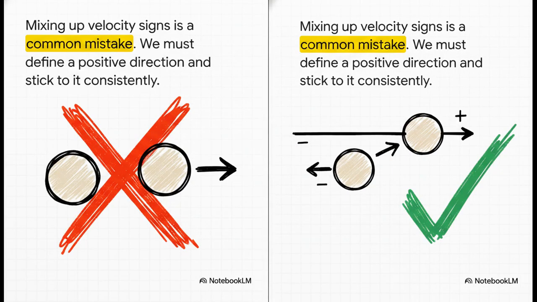And hey, just a quick heads up, this is a super common trap students fall into. With velocity, the direction, the plus or minus sign is everything. It is so easy to mess one up and have the whole solution go wrong. So let's be crystal clear. We'll say the initial direction of particle 1 is the positive direction, and we'll stick with that convention the whole way through. A little careful bookkeeping now saves a world of pain later.